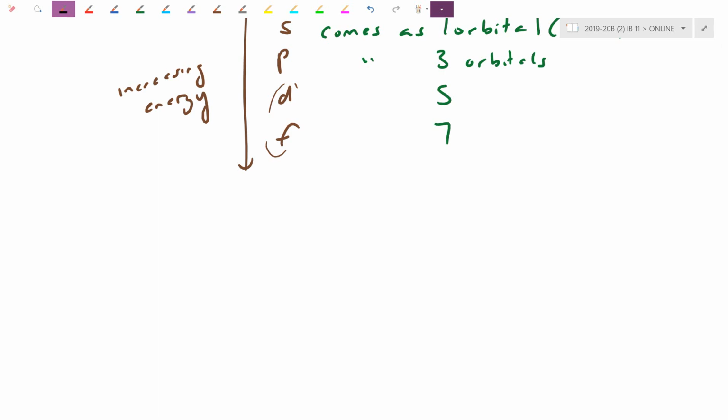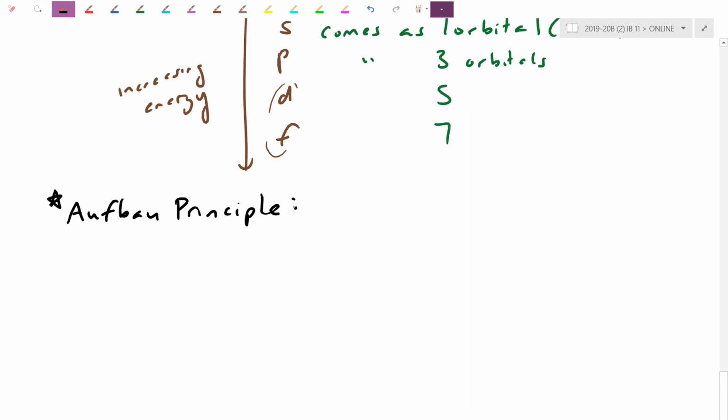There's a couple other rules that we need before we can look at a few examples. The first rule that we're going to do is something called the Aufbau principle. Aufbau, I'm told, in German means building up. Those of you that speak German can verify that. So, Aufbau principles, we've been doing this all the time.